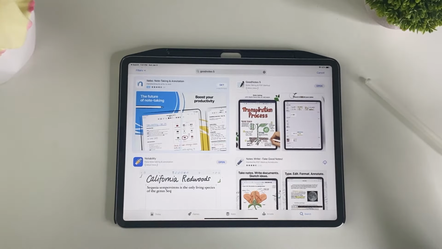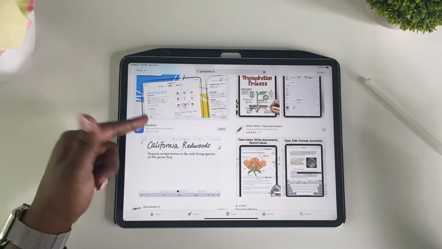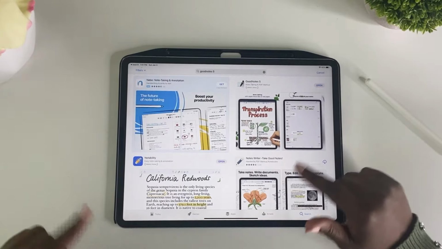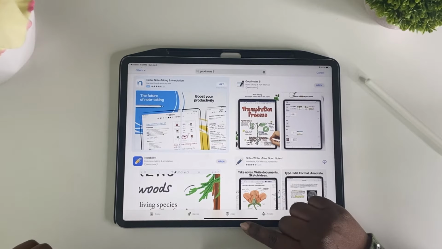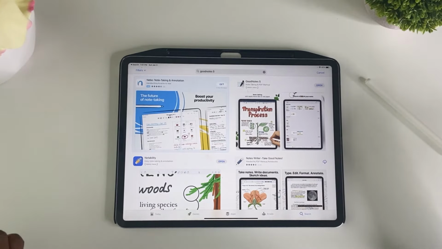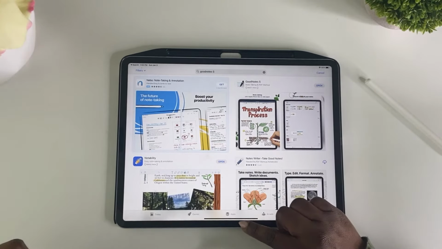So if you don't have it, you would go ahead and purchase it. And this app is fantastic. You can use it to take notes. You can use it, of course, to upload your digital planners and do so much more with it. Or you can also use Noteability. So the digital planner works with either or. And if you have a pencil, great. If you don't, doesn't really matter. So I'm gonna go ahead and walk you through.